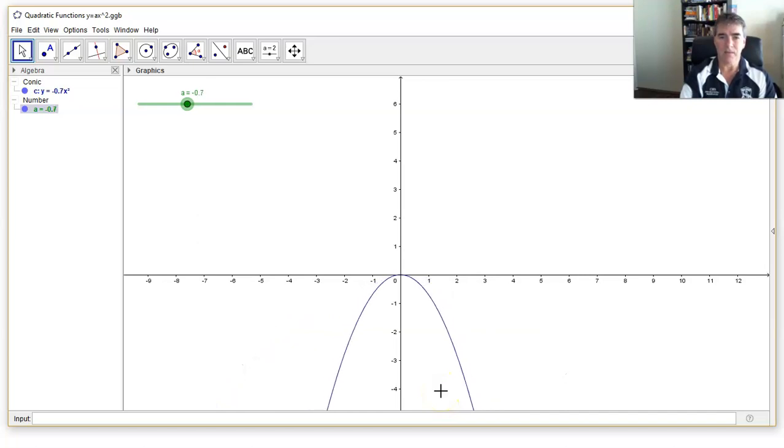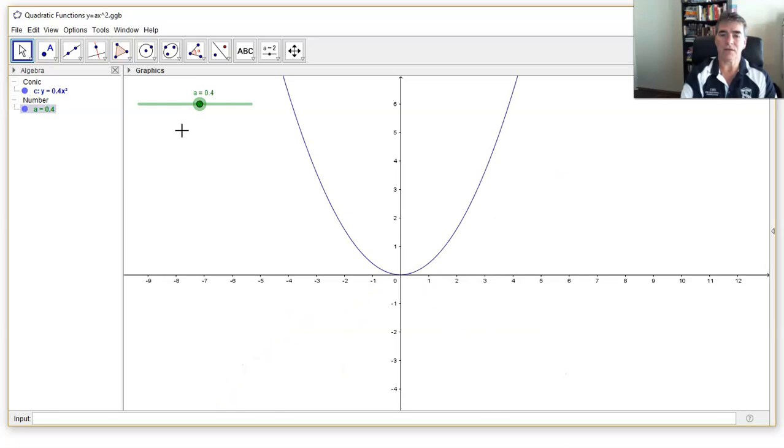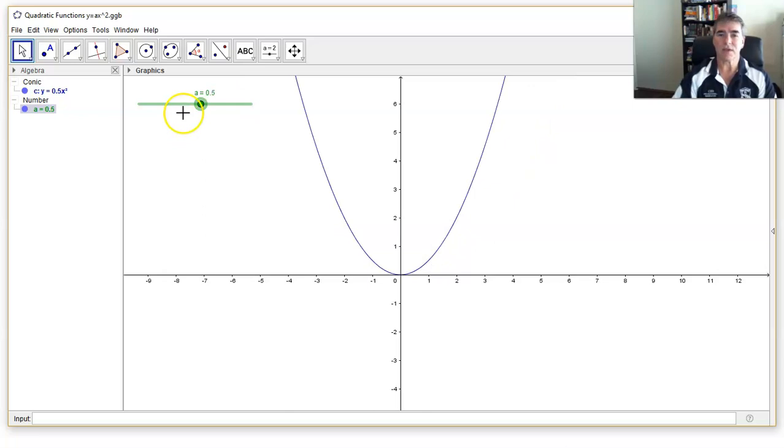And again, as I increase, or should actually say decrease, these A values, because they're getting less and less, but making them a larger negative number, then the dilation of our parabola changes and becomes steeper and steeper again. Okay, so that's just showing you what happens when A is both negative, 0, and positive. It changes the dilation, and also whether it's a normal parabola or an upside down parabola.